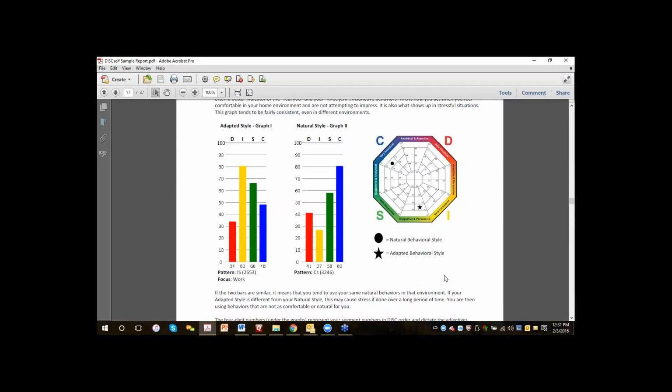Somebody who's taking too long to do it. There are people who may take 30 minutes to do this, and I can almost assure you there's going to be some craziness going on in their graphs. Somebody who is trying to be all things to all people, that also can skew their results. Somebody who is mixing up their role.